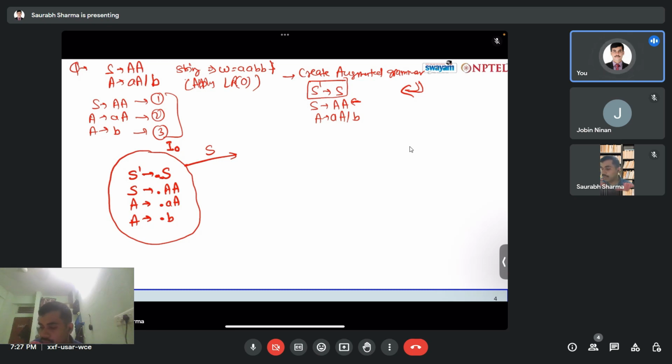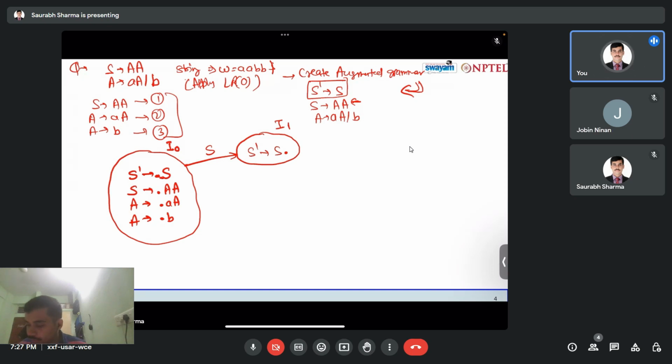So we have taken S, now the pointer will point after S. After this, if there is something after that pointer, then we will take closure of that terminal or non-terminal symbol. And if there is nothing, then it is done. Also there is no other production which is using S on the right hand side after that pointer. So this is the only state where we can land. We just name it as I1.